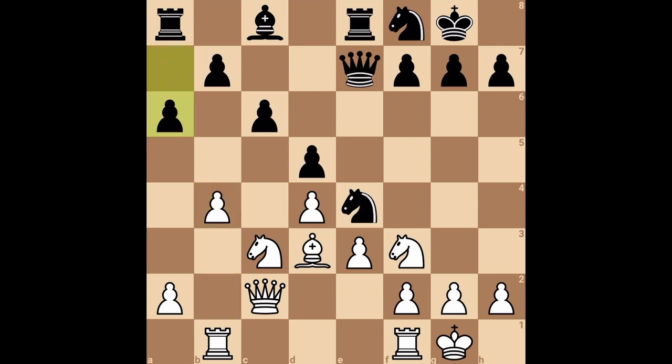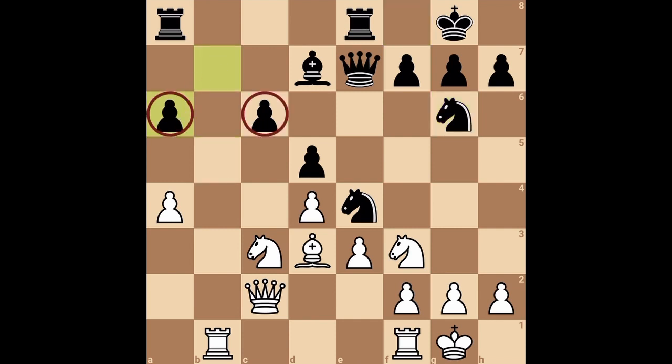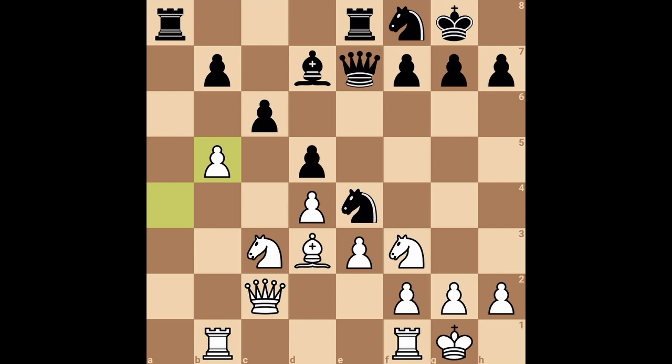Here black stops his b5 push, however white just plays a4, and this next move plays b5. Let's say first off black were to try and ignore this minority attack. There's this move b takes a6, and after b takes a6 we can see the a pawn is now isolated and potentially a target, and we can see that the c6 pawn is now backwards, since if the c6 pawn moves then d5 falls.